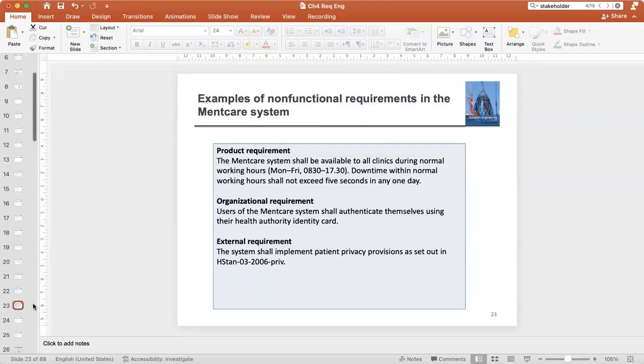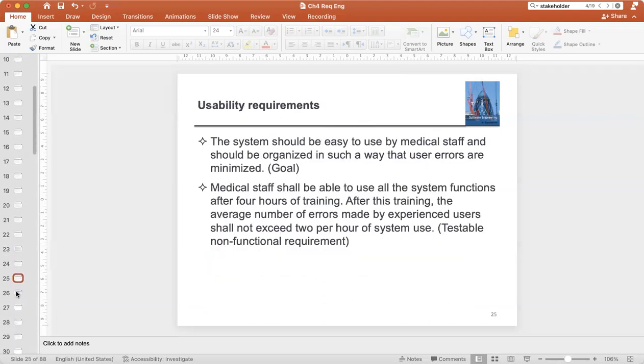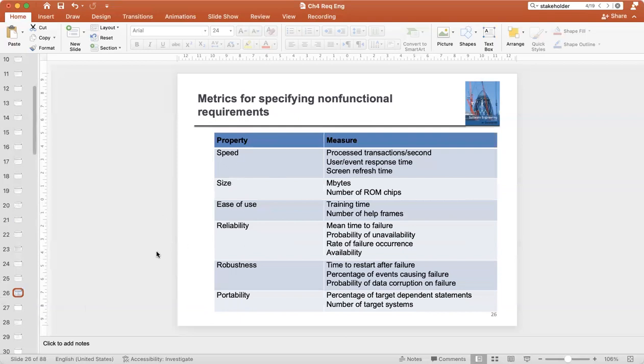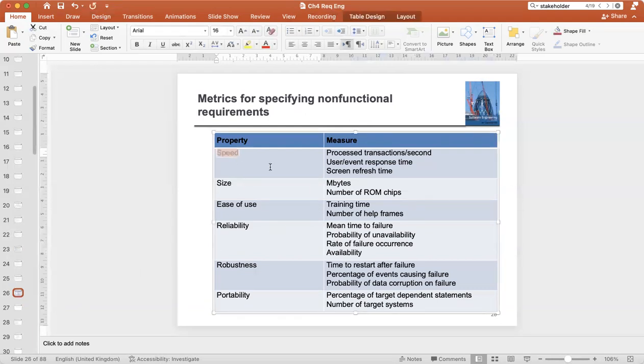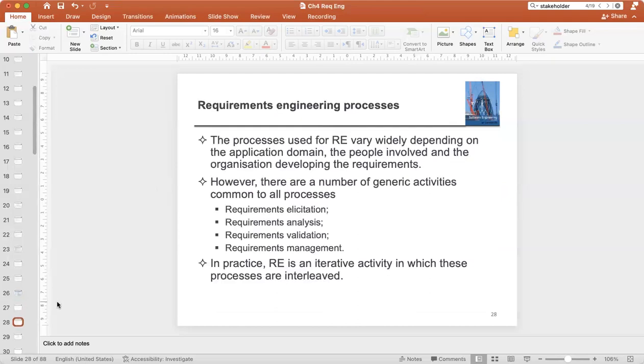So this is an example which you can read, but I will quickly go through and explain further, not like all of this has been discussed. How can we measure speed? Based on screen refresh time and event response time. These can be the units of measurement if you are working on non-functional requirements. Just imagine that to ensure speed, you still have to implement so many other requirements. It's not pretty straightforward, as I say.